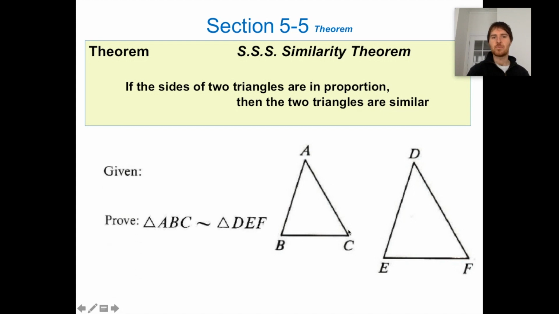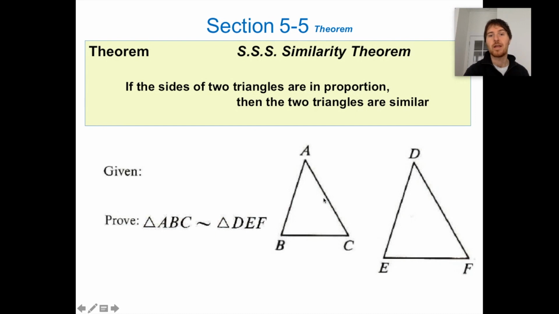Let's go ahead and write this one out here. We're trying to prove these two triangles are similar. We're not going to prove it through the SSS similarity theorem, okay? That'd be circular logic. We haven't proven the SSS similarity theorem. So we've got to think about what we're given here. What's our opening premise? You look to the part after the if to figure out your premise, and the part after then is your conclusion. That's the thing you're trying to prove.